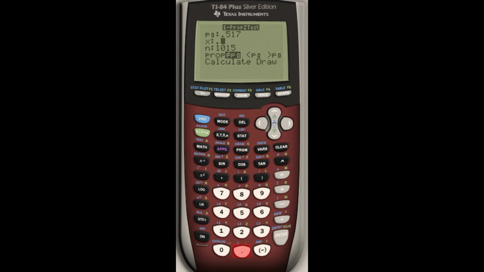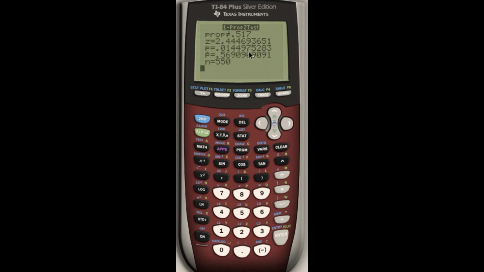That would be 56.9% times my 550, which is going to get me a decimal number. So that 0.95, a person's a person no matter how small. So we would say 313. We would round appropriately. N is equal to 550, and we are looking for a significant difference of some kind. So we would say P is not equal to P sub 0. P is not equal to 0.517 is our alternative hypothesis. And we go to calculate.